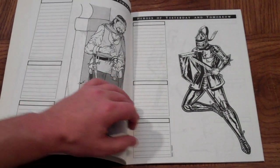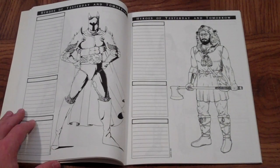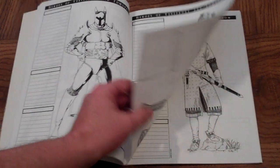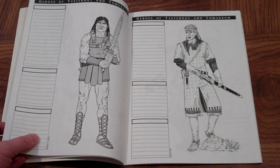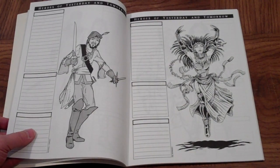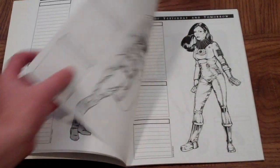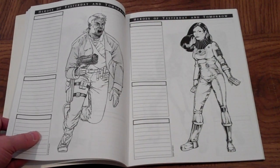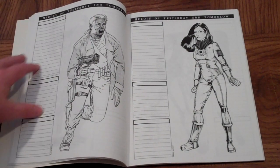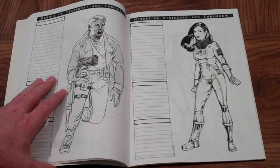Richard A. Tomasic. David L. Transu for this knight. Dan Ingwal. James B. King did this barbarian. Richard A. Tomasic. James B. King. Richard A. Tomasic. Phil Morrissey — that's interesting. Blair Reynolds. I always recognized Blair Reynolds' art by all the shading done with dots — it's an interesting art style.